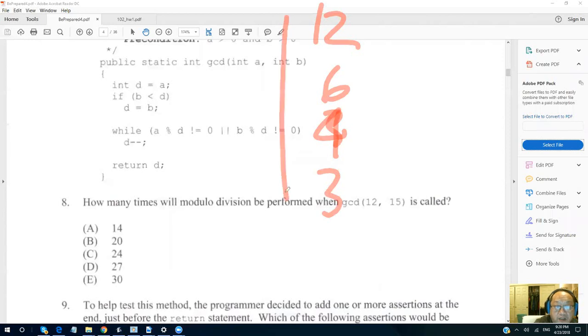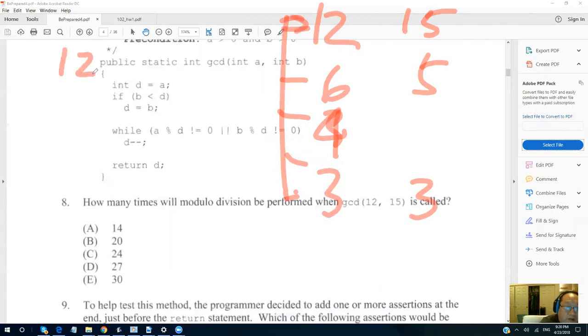These are the candidates to have A modular D be 0. And then you have 15, and then you have 3 and 5. So you have 5 and 3 that will actually divide it. Other than that, you're starting from D equal 12. So you have 12, and on the right hand side, if there's no match, you should have 1. And then for the second one, if the left hand side has a 1, the right hand side will have 1 modular.